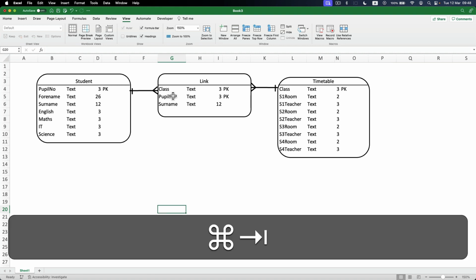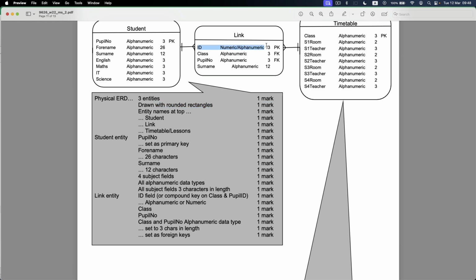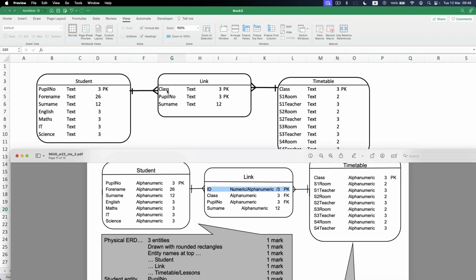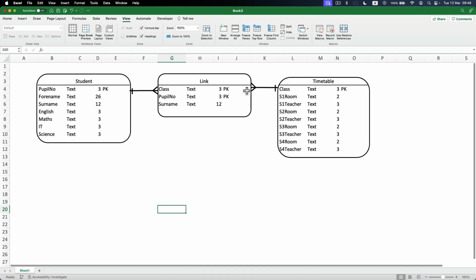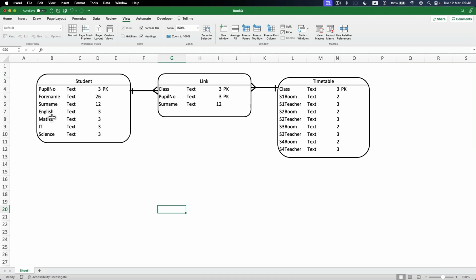You will notice, compared to the answer key, I don't have this separate ID. It is optional. Yeah, we can just have a composite primary key here. And yes, this is one way. Now we just need to screenshot this. And instead of spending 40 minutes like you guys did in class, we can spend whatever that took, just 10 minutes, making it in Excel, and the end result is much the same.